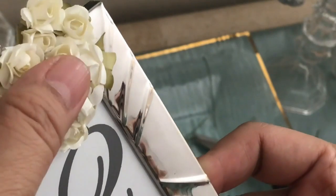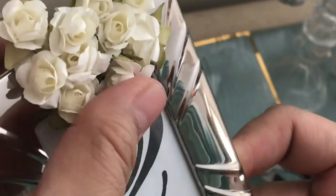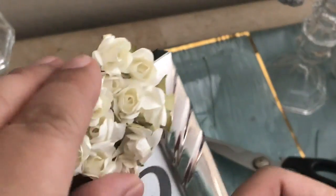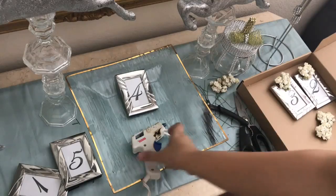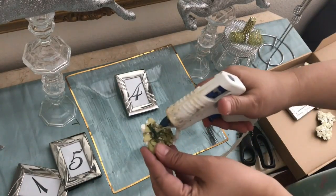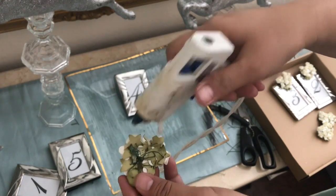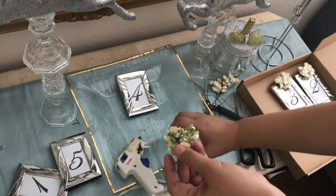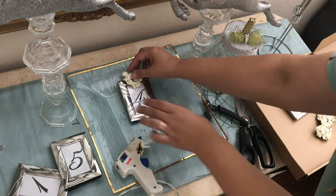I love it. It's so simple, and I think the price for this is really very economical. If I'm not mistaken, 9 cents for a bunch of this from eFavorMart. Again, I'm going to link the website. I don't know if I still have the direct link to the products, but you can search them there. And they have a lot of materials for making favors, for making wedding decorations.